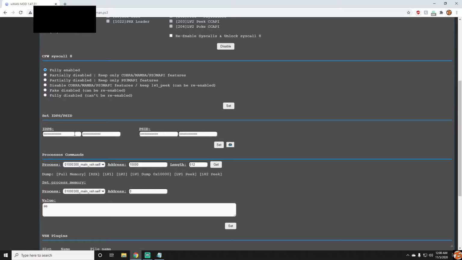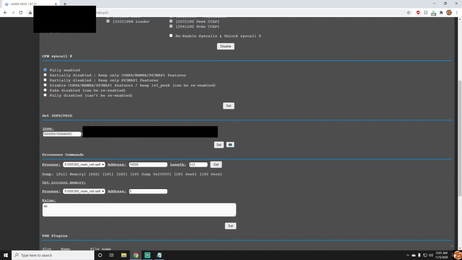Now, I'm pretty sure that your IDPS is like 32 characters long, for example. I'm not 100% sure, can't remember. But what I'm going to show you guys is you're going to want to click this little glasses icon, so you can reveal it. Now, all this is going to be blurred out on your screen. I don't want anyone stealing my console ID, but you guys should be able to follow along pretty easily. So you're going to want to reveal it, and once you reveal it, you'll see your current console ID.